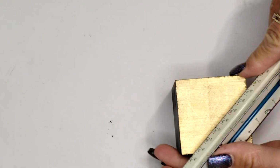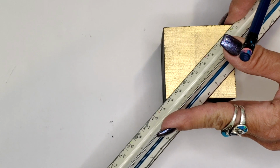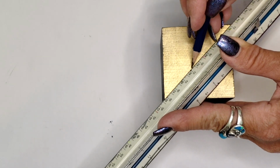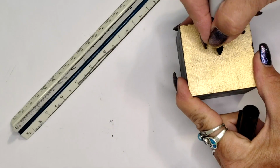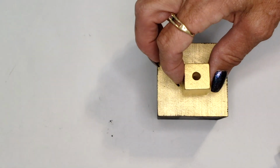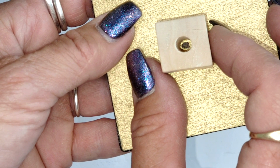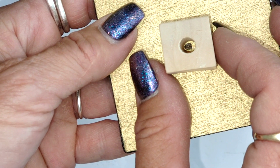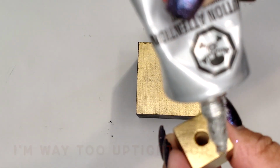Use a straight edge to find the center of the cube. To do this, put the straight edge corner to corner on the gold side of the cube and make a small mark with a pencil and make a little cross, and then use a Sharpie to find the center. Now you just look through the hole in the center of the bead and you're perfectly centered. If you want to skip this step and you're comfortable eyeballing it, you go right ahead.